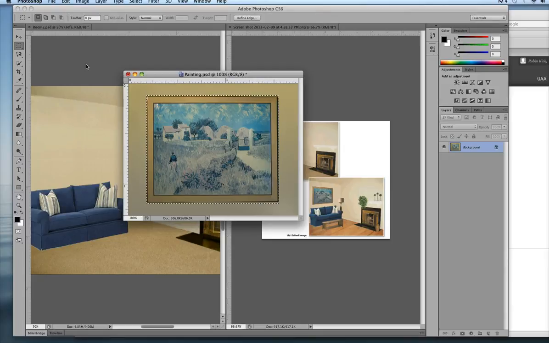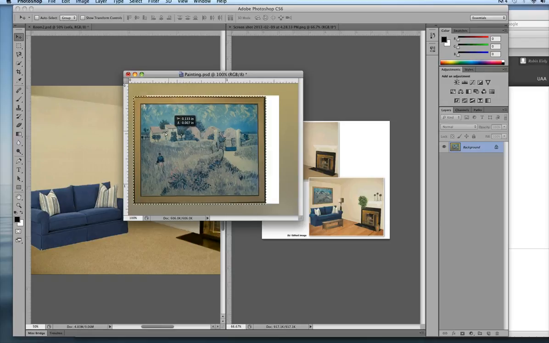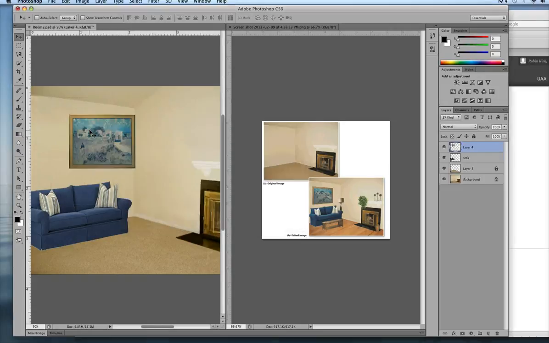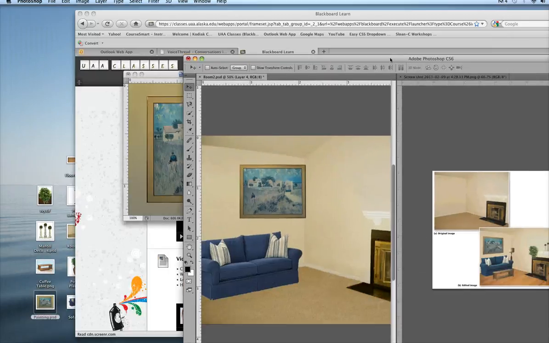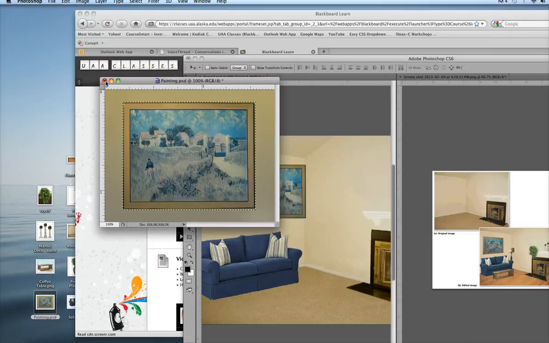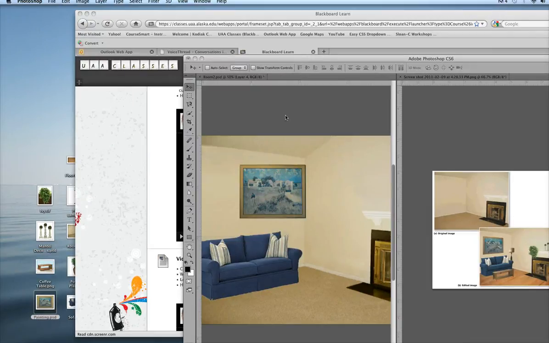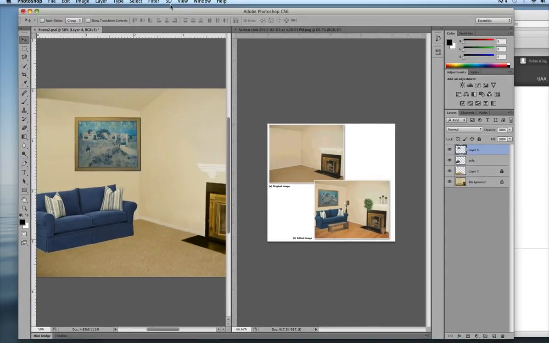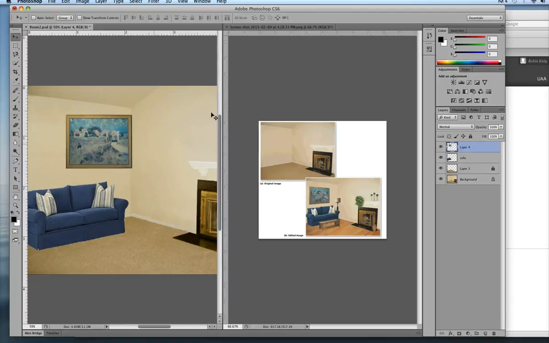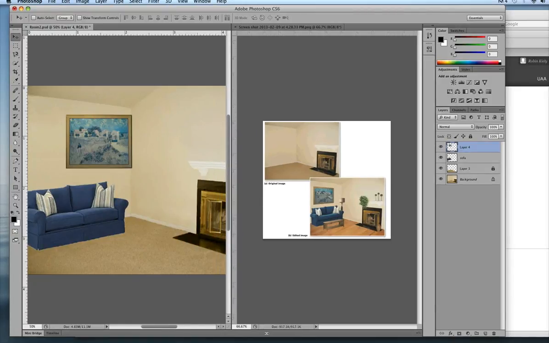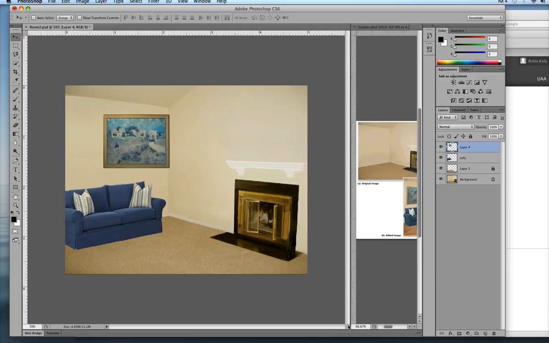And then I can either go up to my tools panel and hit the Move tool, or I can just press V, and then I can just click inside the selection and start dragging it into my other image. And then once I've done that, I think my floating window is somewhere behind here. Okay, so I can close this. I don't need it anymore. Don't save it. We're not going to need it anymore. So at this point, I'm going to move my window over so that I can see the whole image over here.